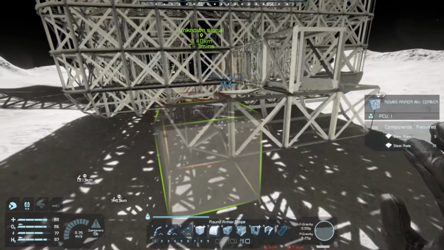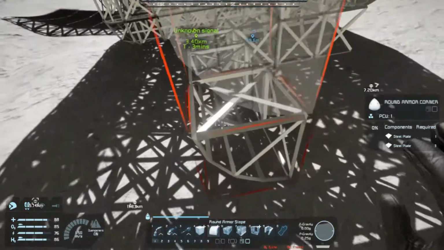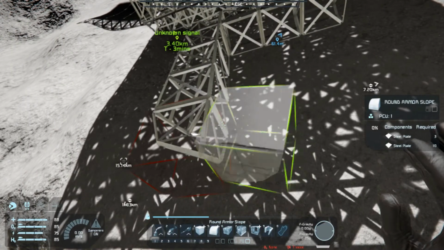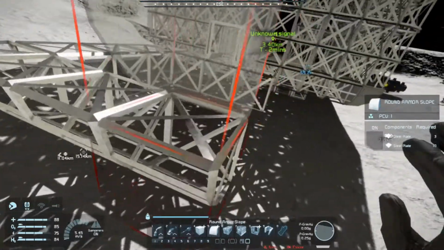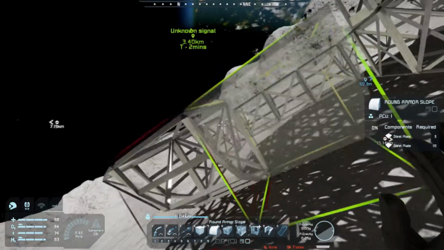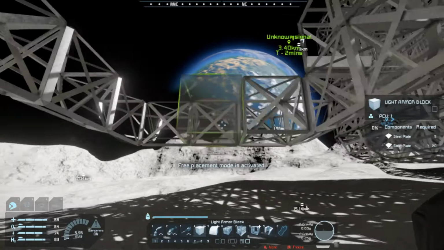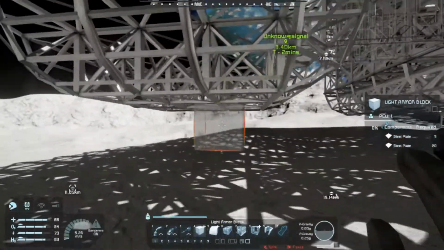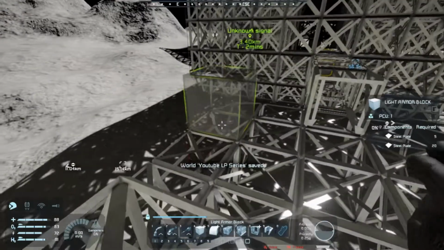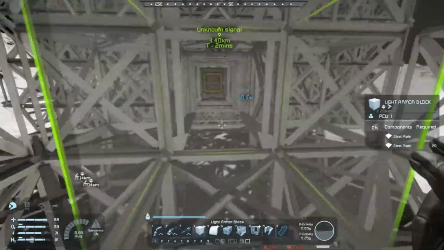So what I want to do is come that way. There's that. Grab the corner again. Grab that again. 1, 2, 3. Corner. There we go. And fill this in. Just like that. So let's build this bit up. Fill it up around here. Yeah, this will look good.